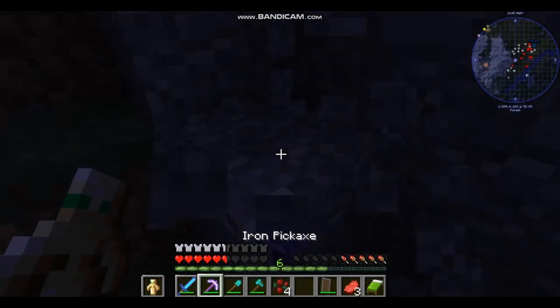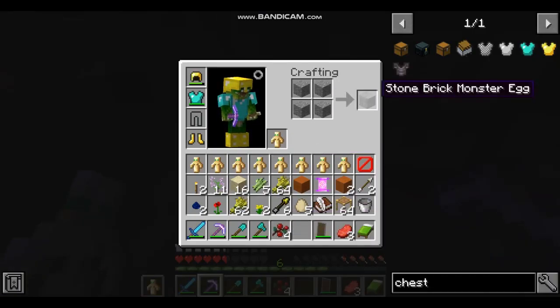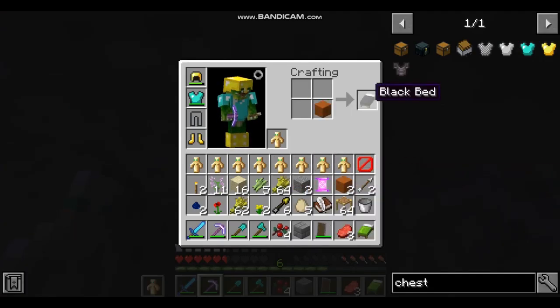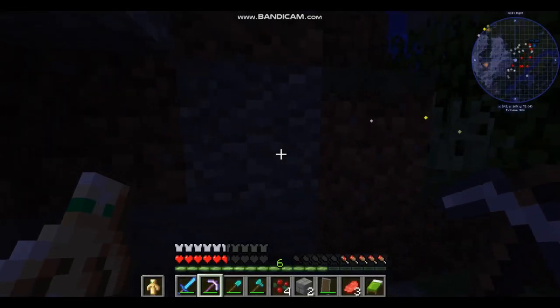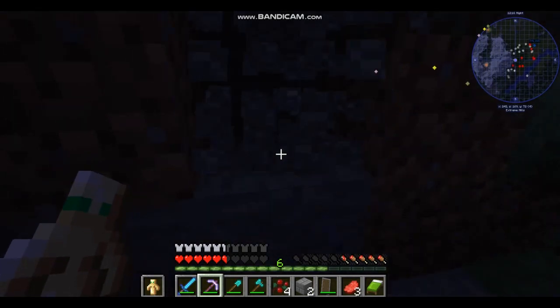Ooh, let's try this. Four of these. 3, 4. Wait, excuse me, what? Oh, yeah, we're taking that. I'll take as much as I can of that. I'll take a bed. Yeah, why not? This makes nothing good. But I'll take you for arrows. 2, 3, 4. This is only for trolling purposes, because I know it's gonna change anytime soon.